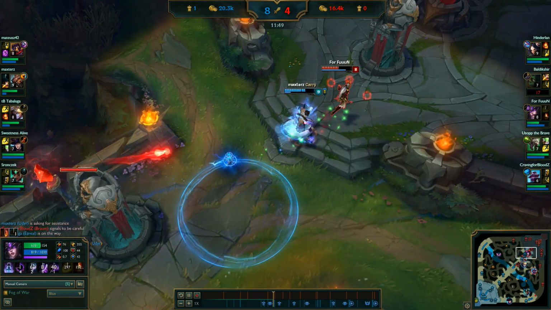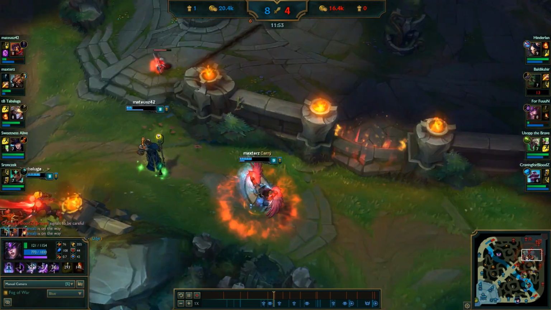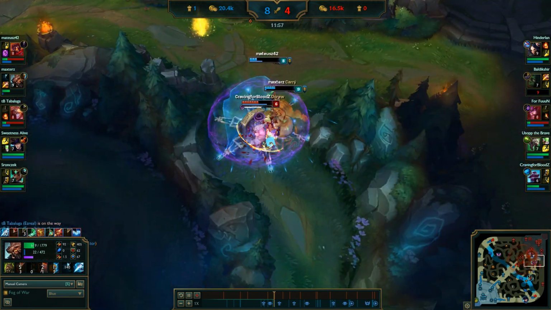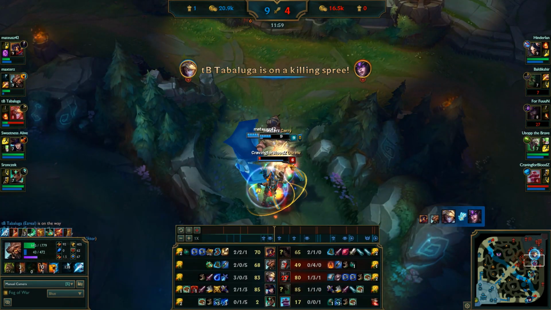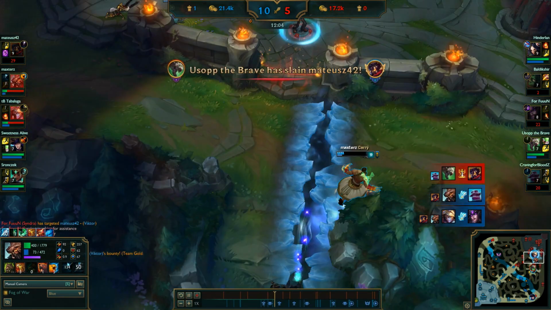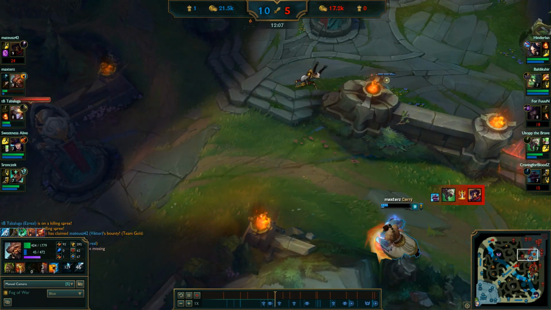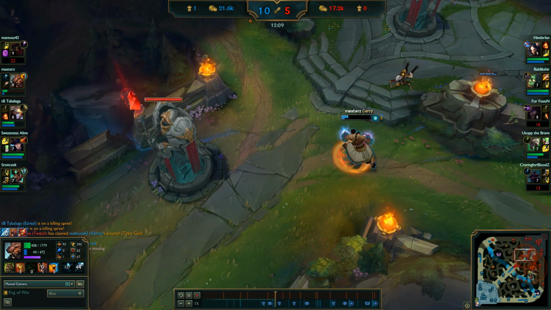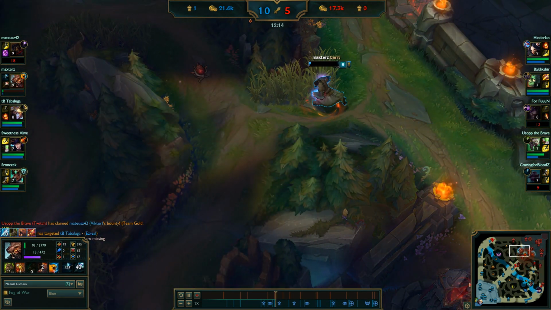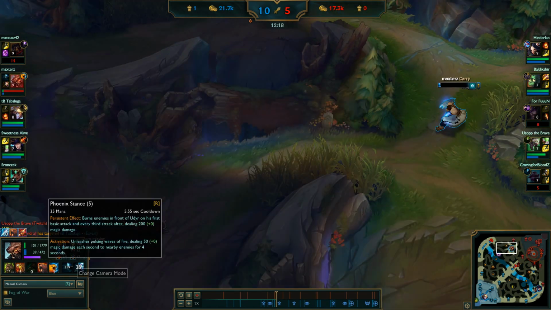Here I get kinda greedy, but then I back off even though I could kill her. Actually, that wasn't greedy at all, what I'm talking about. This was kinda greedy, but once again, Udyr running through towers with no problems, just run through the tower. Why would you even be afraid of a tower when you're Udyr? Honestly.